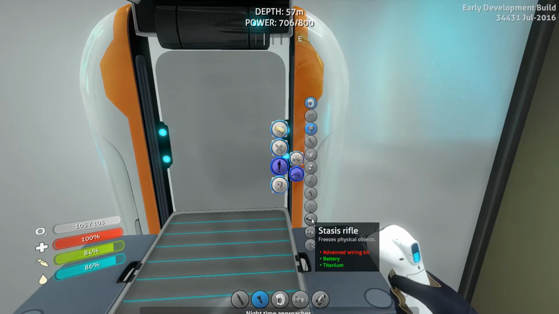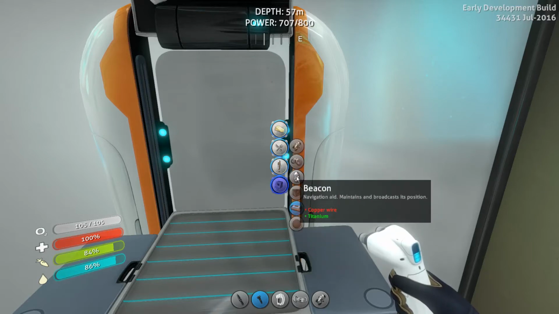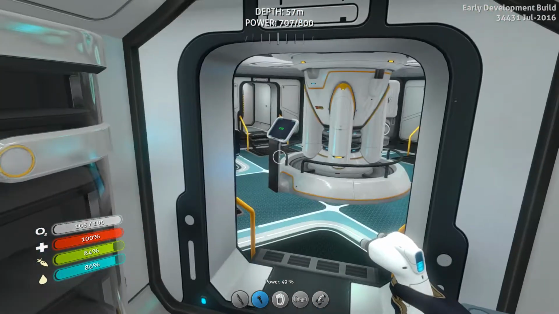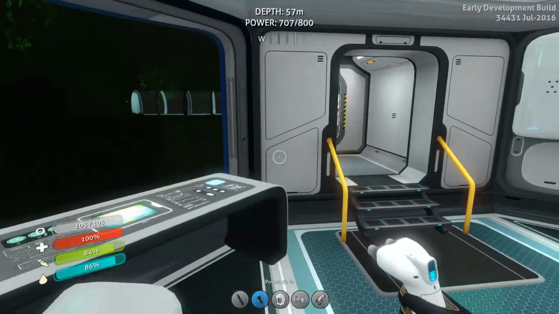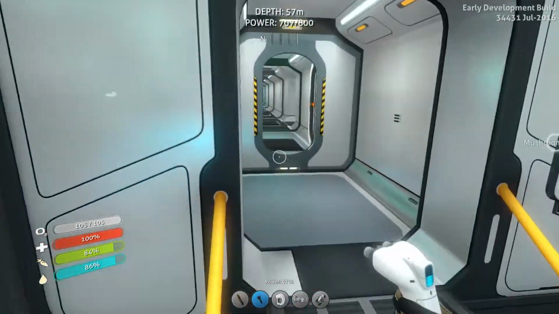I'm just looking at other things that I can build that maybe I haven't messed with too much. I do need more beacons in general. I need to mark a few other locations, I feel like, but okay. So lots of glass. I think I wanted... Oh yeah, I can jump here, can I? Yes, I can.